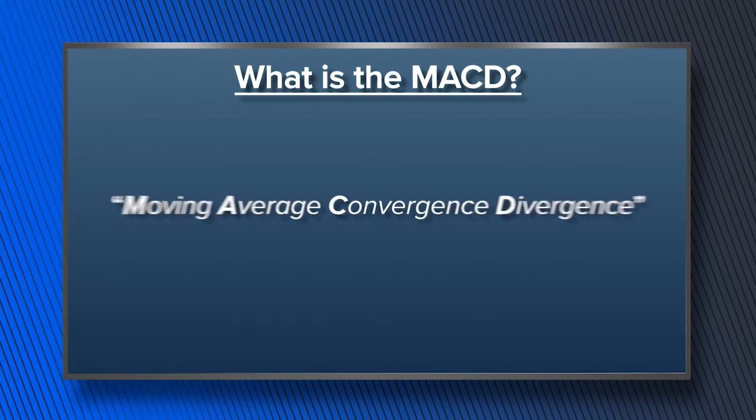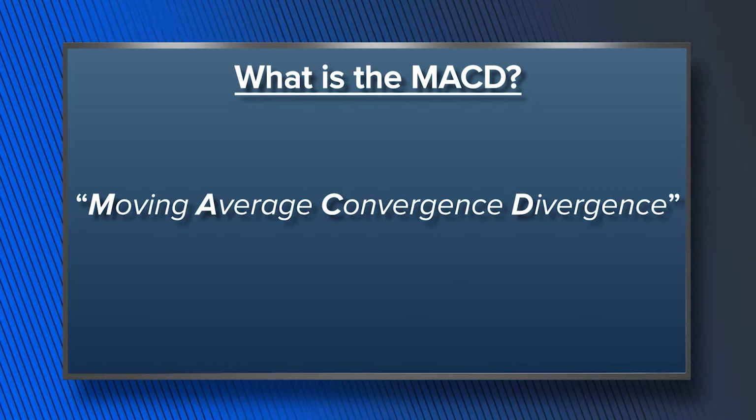One of the most potent and well-known technical indicators that'll help you with your market timing. It'll help you buy low and sell high. Or if you're bearish, it'll help you sell short really high and buy back at a much lower price. It's called the MACD, the Moving Average Convergence Divergence Indicator.